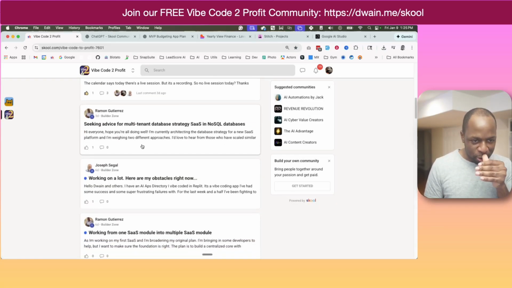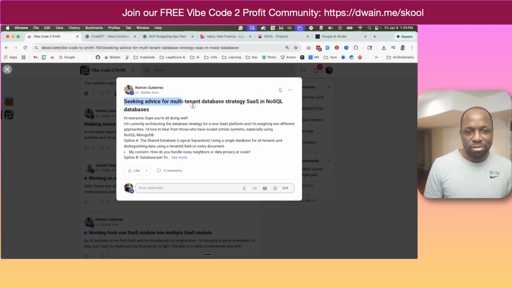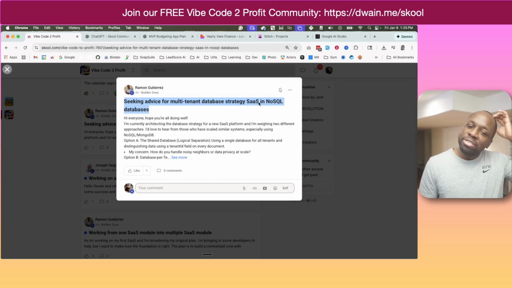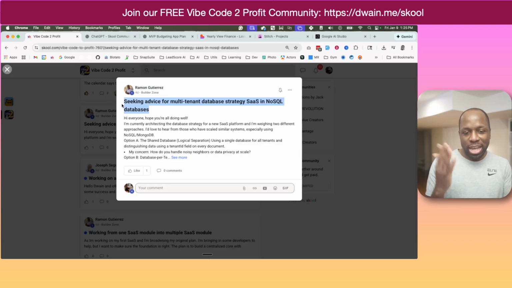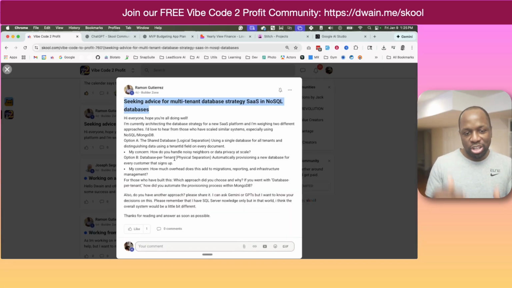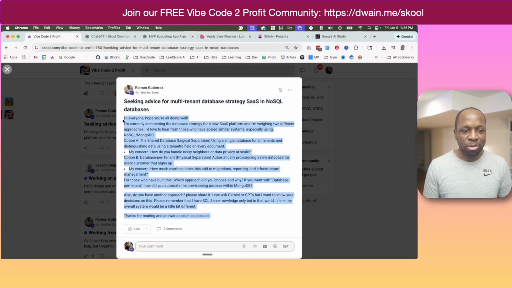This is a really interesting question that Ramon asked about seeking advice about multi-tenant database SaaS in a NoSQL database. This is a more advanced question, and I wanted to do it justice by properly answering it, with a couple of diagrams, etc., to make sure it's clear, not just for him, but for other people. But in a nutshell, with NoSQL, you want to be dealing with things like configuration, settings, user profile, all the stuff that is very static, store state in a class, if you will, right? I think that's how I would be thinking about it.